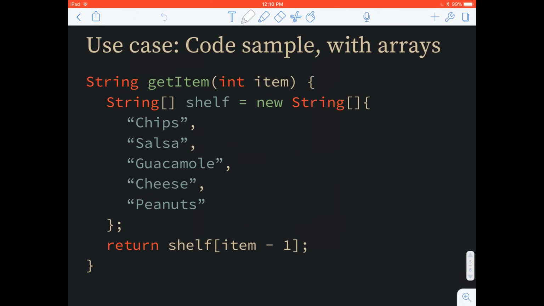Notice how we instantiate a new array in Java. We first declare the type of object the array holds, in this case strings, so we use String. Then we use an open square bracket and a close square bracket to denote the fact that we're using an array, so that Java knows that we're creating a string array rather than a single string. Then, as before with classes, we write the name of the array, in this case, shelf. Again, like classes, we use equals for assignment, and then new, and then String array, like we're creating a class.